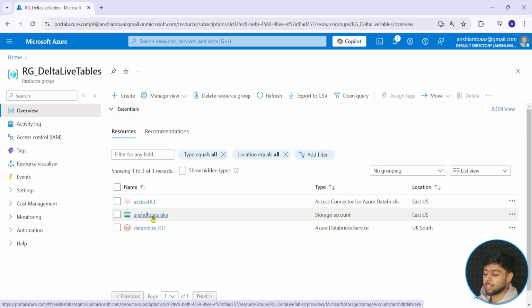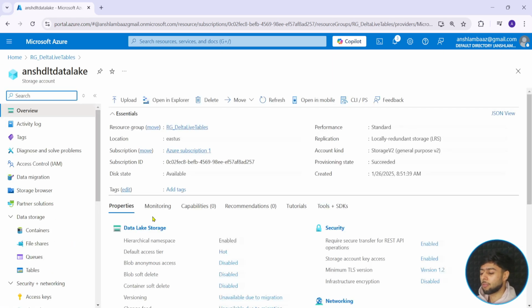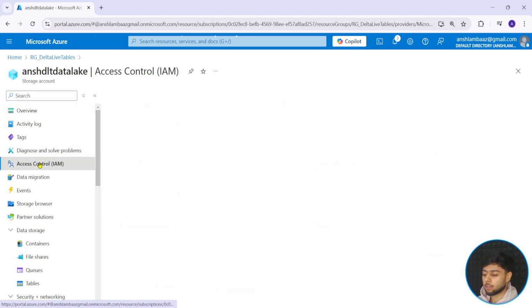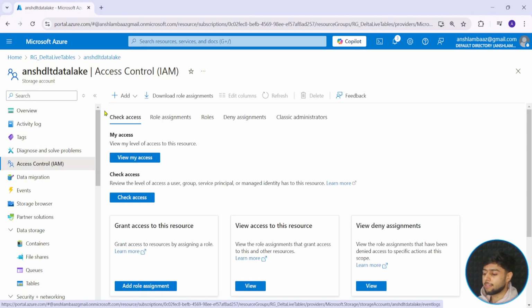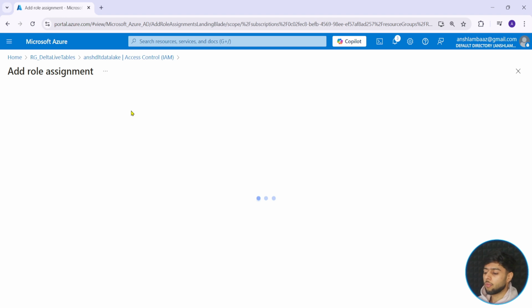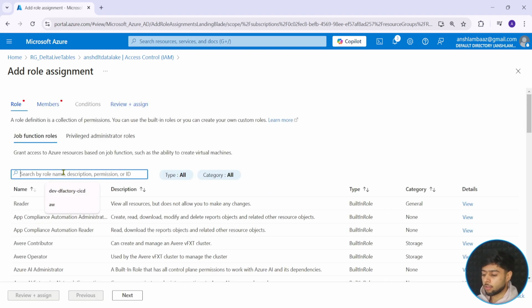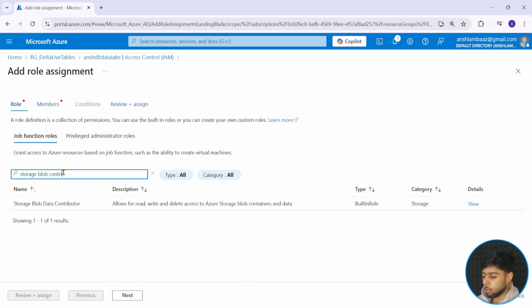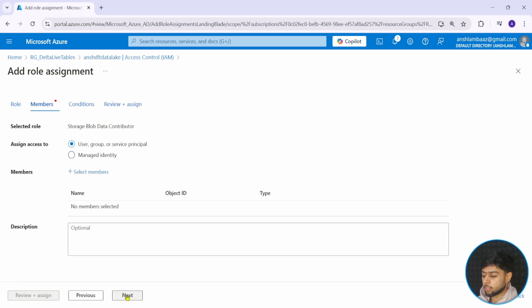Wait, first we need to select the data lake. Then we will go to access control and say we want to add a role. Then we pick a role called Storage Blob Data Contributor. Click on next.